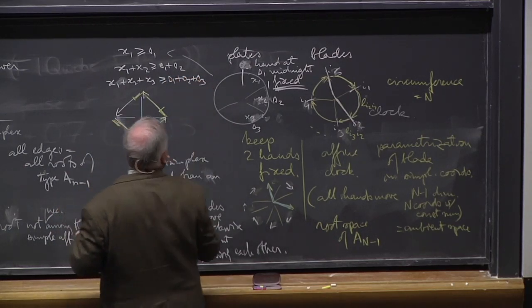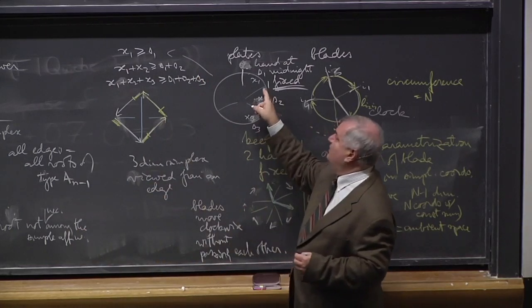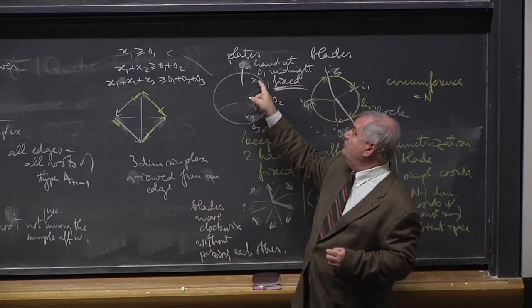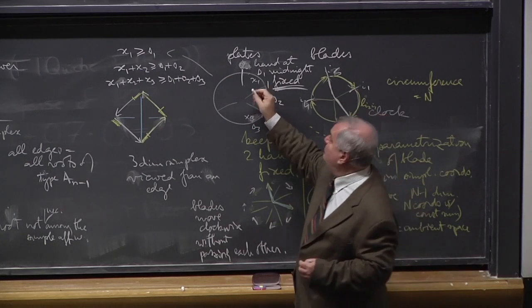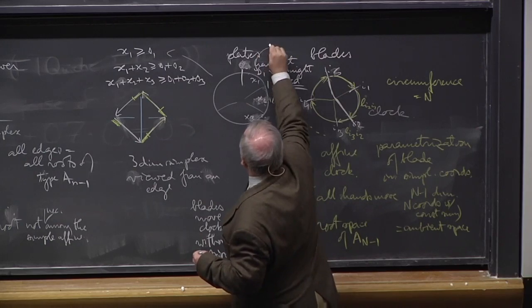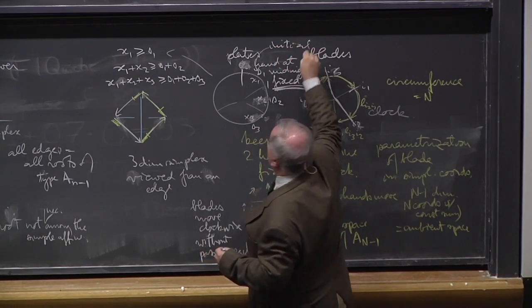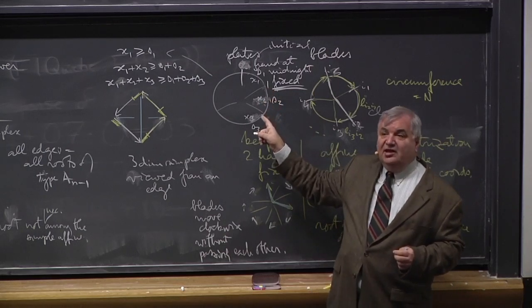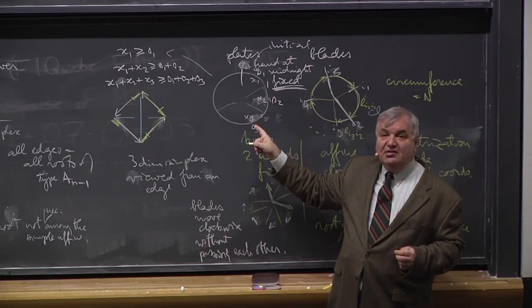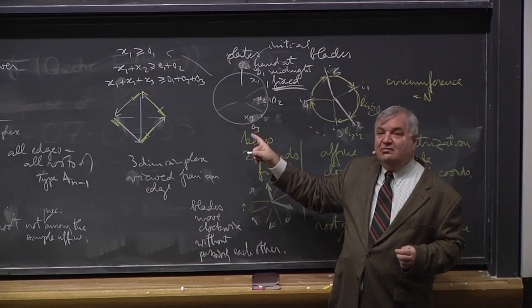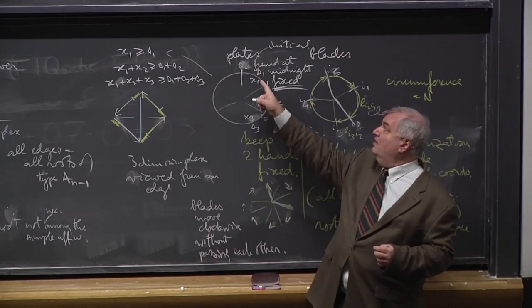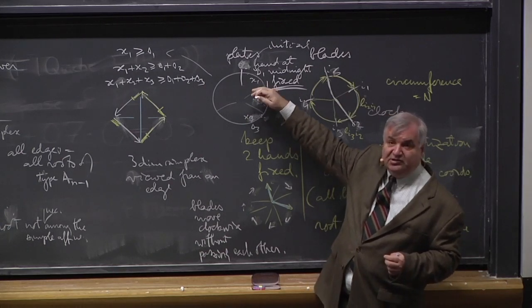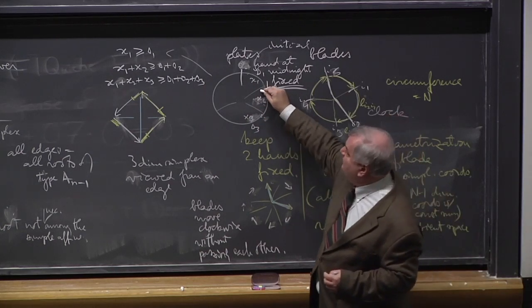And what happens here with the hands? This hand moves forward. Do you see? So x1, this s1 is the initial position. So as this hand moves forward, x1 is going to be bigger than s1, because s1 is the initial position. So this one moves forward. Is this part clear?